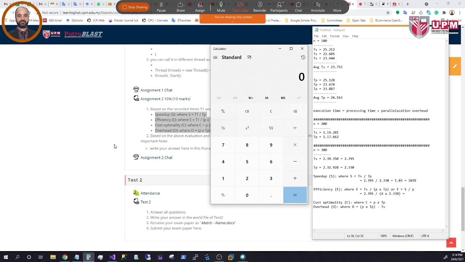This calculator is very limited and doesn't have braces, so what we need to do first is multiply 4 by 2.330, then we get the result. So the thing will be 2.395 divided by 9.32.